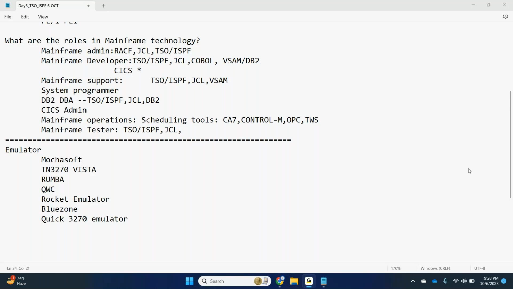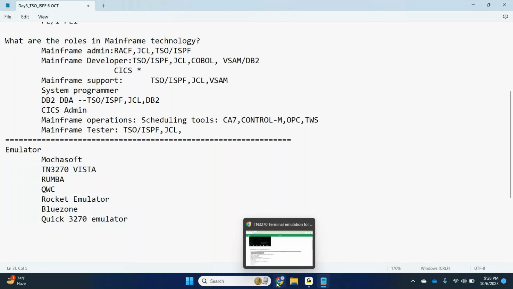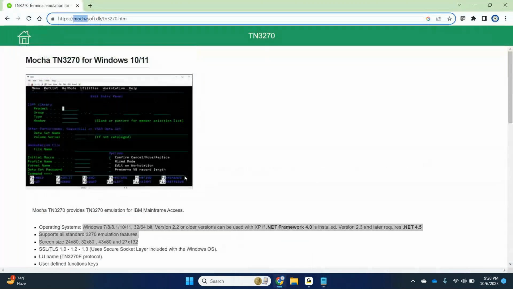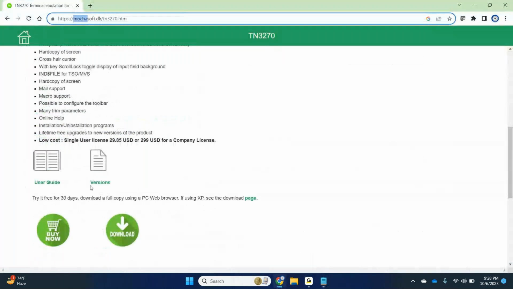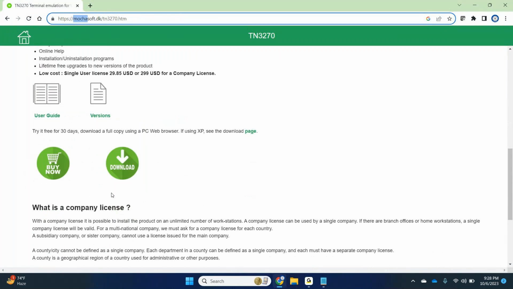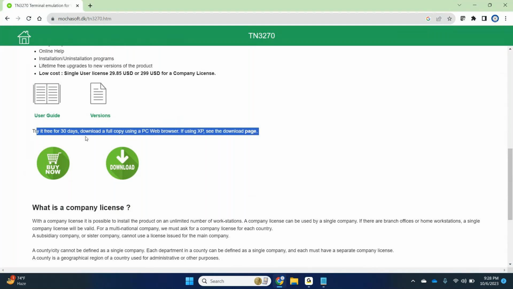Yeah. So these are all the emulators in the market, team. The client will take a license to use the emulator; it's not based on our choice. Now we are using the trial version that they are providing. So we are not stealing anything. Just go here, there is a 30 days trial. So we are using it legally. Just click on download.